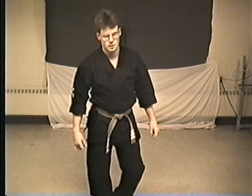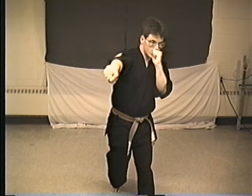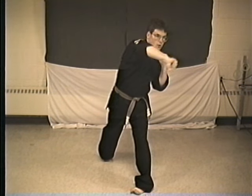Inverse back fist. Rear hand punch. Extend. Cover. Drag across. And steps. Bow step. Pivot. Extend with the rear hand. Strike your target, drag across, back down.